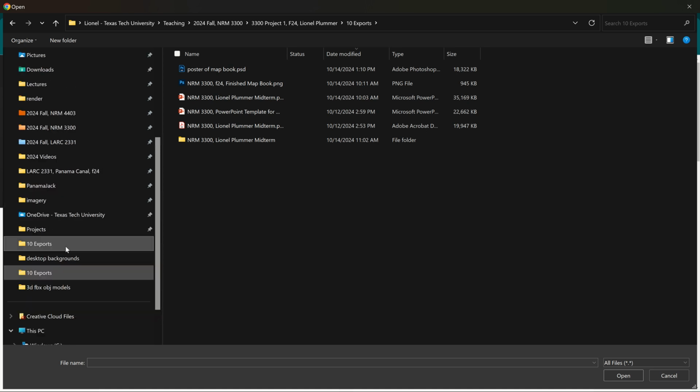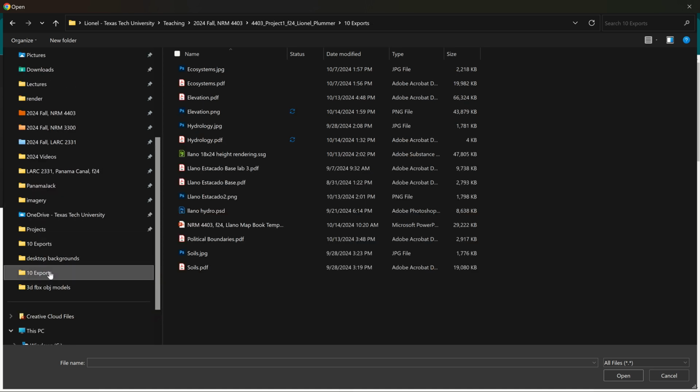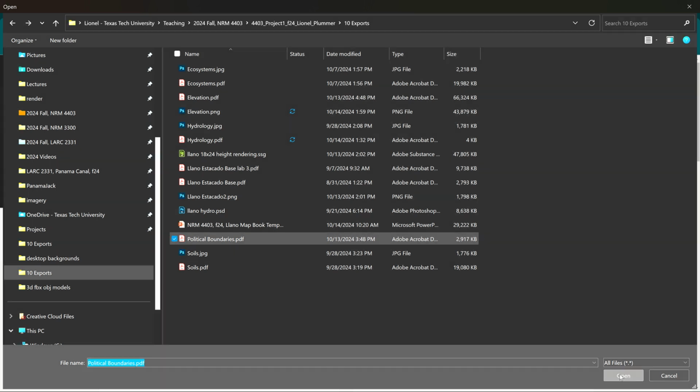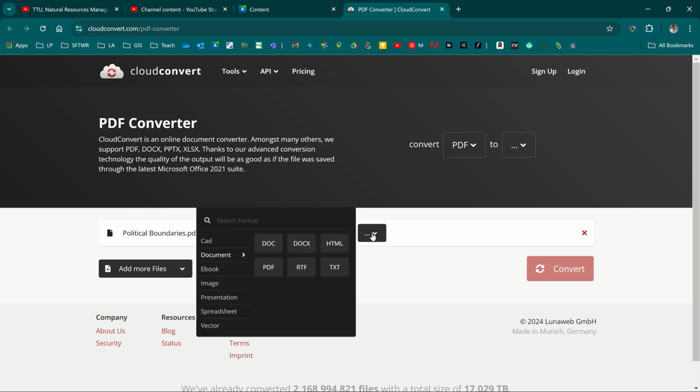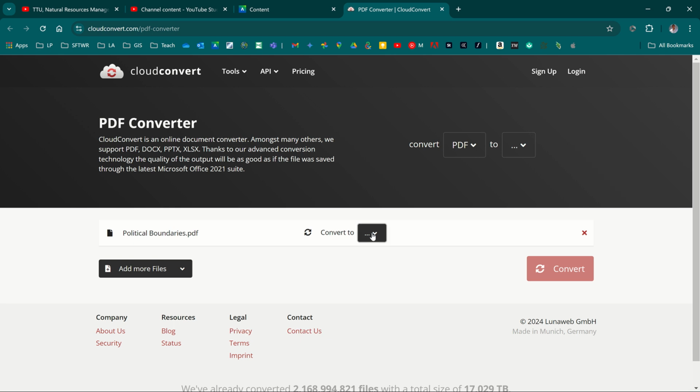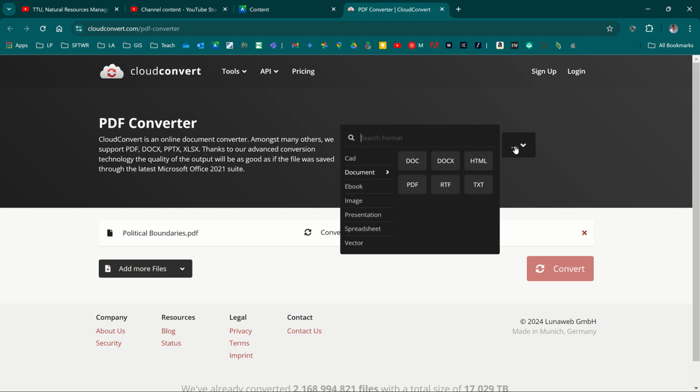Okay, here we go. Let me choose this political boundaries file and open that up. It doesn't degrade your image or anything like that. You want to convert this PDF to an image, so select image, and then choose PNG.